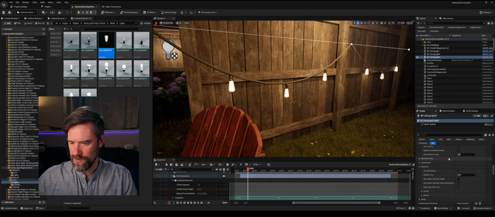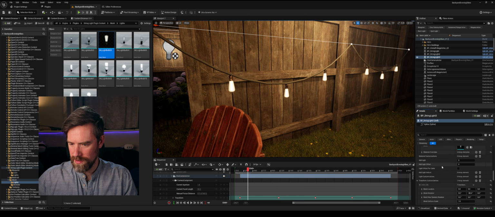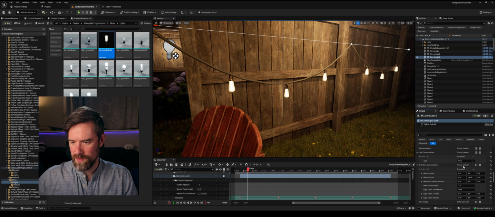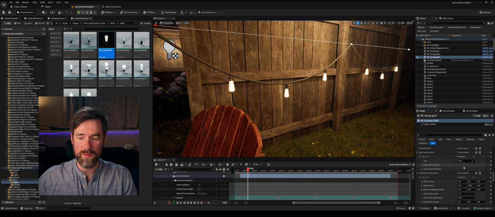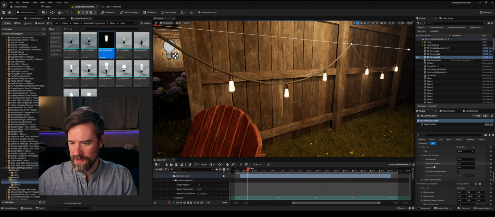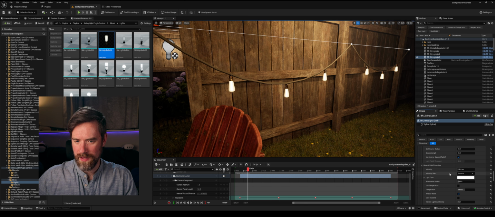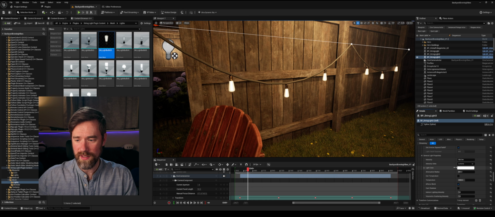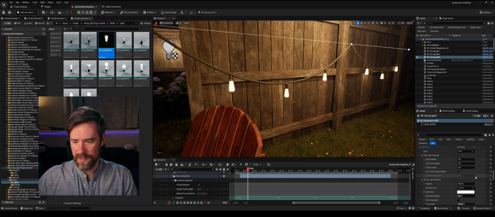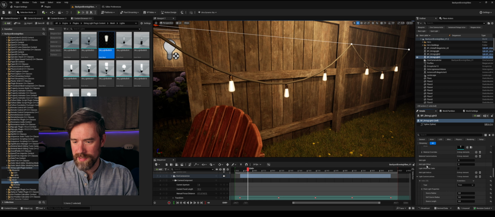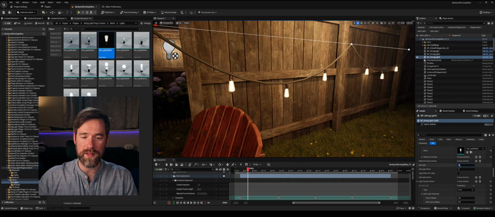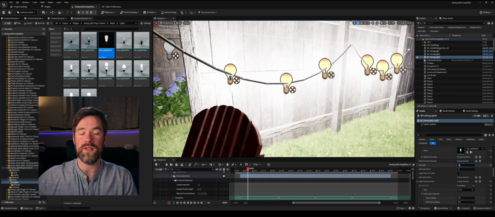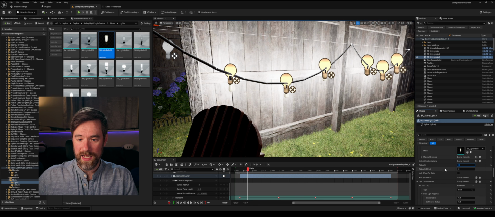Now we scroll down to the section that says light customizations, hit the plus, twirl that down. For type, I picked point light because it's basically just a point light. Point light properties, general light properties. You can see that the intensity is 50 lumens. It's got all the normal light properties, and actually the light is fairly bright, but we're not seeing anything here. That's because we have to go up here and tell it, if we want a light there for every instance, we hit 1. You see how bright that was. Now we have a point light per actual light.